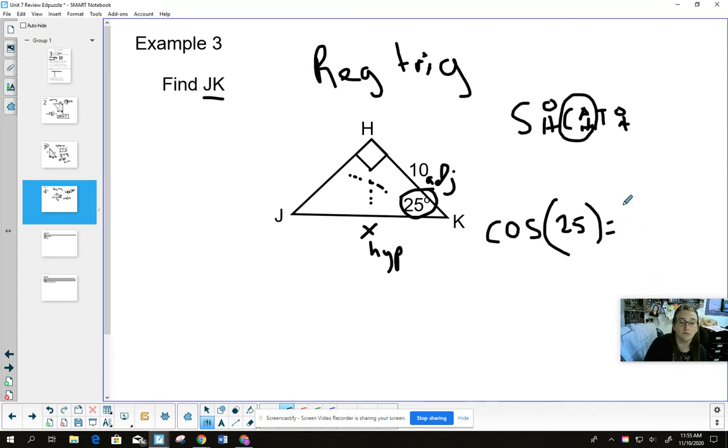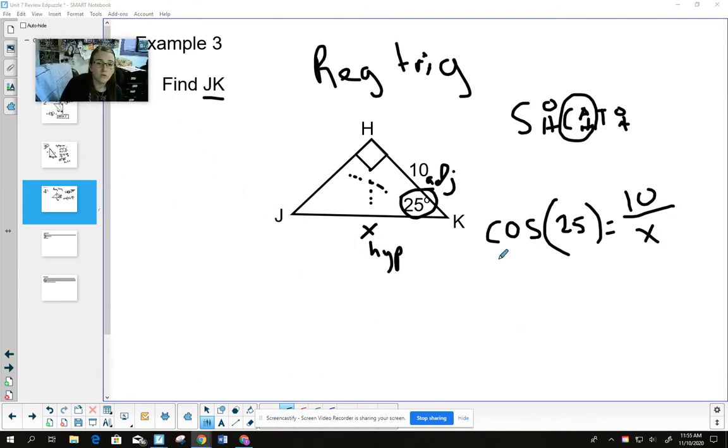And then we have our fraction. Fraction should be 10 over x. So we should know that once we get to this point, we need to pretend we have two fractions and cross multiply. Now watch very carefully, guys. This doesn't happen every time. Do not think that every question is done the same. X times cosine 25.